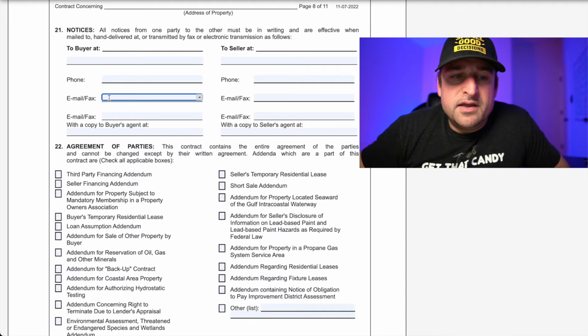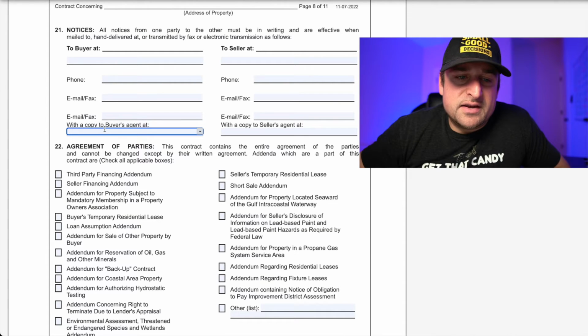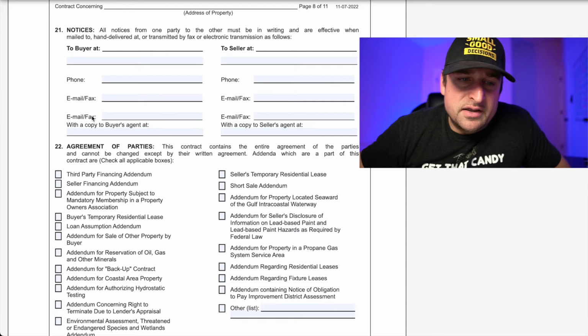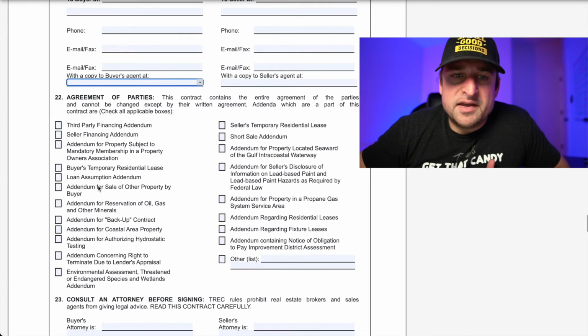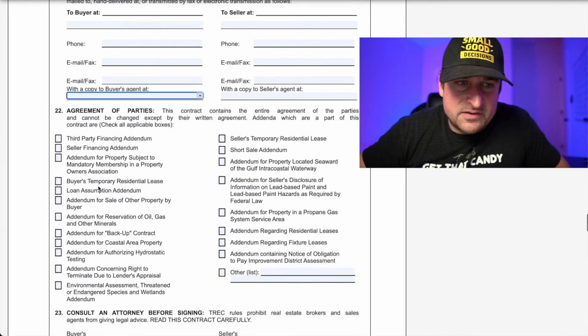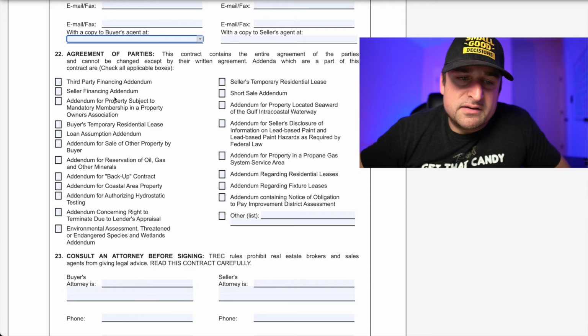So it's good to have contact info for the buyer. That way the title company can copy them on it. And then this is for the buyer's agent, seller's agent too. Again, this is all for the title company here. If you don't fill this out, they're kind of going to be guessing as far as how to actually contact everyone. So good idea to get that completed.